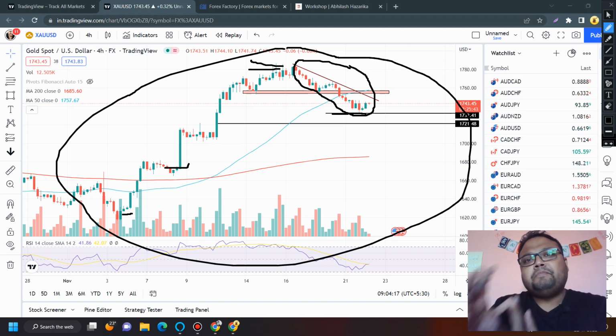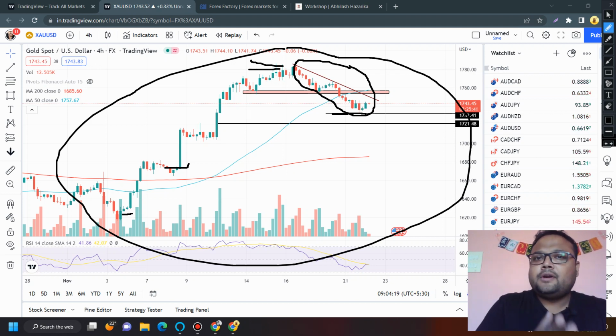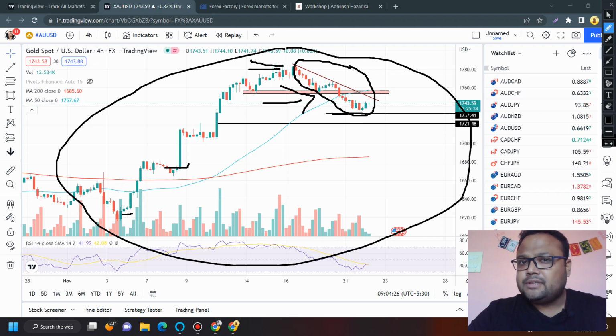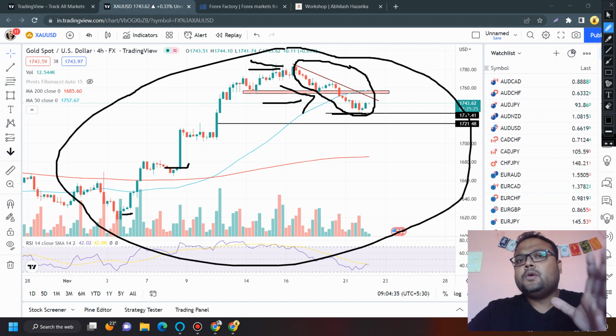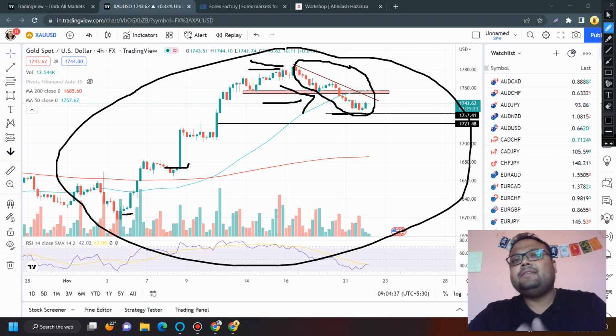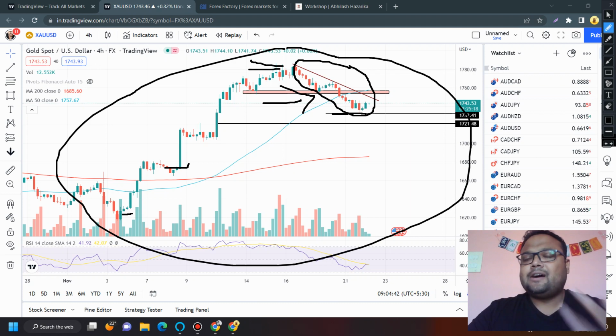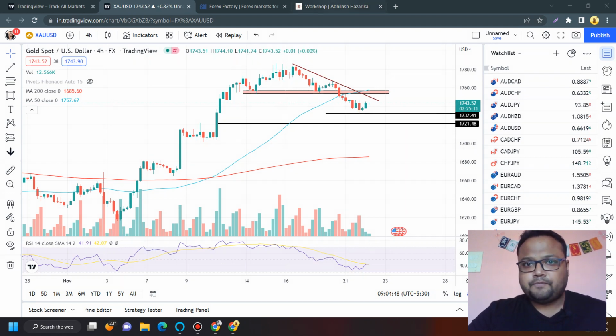We are mostly day traders. We prefer to stay on the trade for 1 or 2 candles. So if you're a day trader, then this market is under the dominance of sellers right now. And if you're a positional trader or a swing trader, then you can consider the market to be bullish, because your positions will last for 3 days, 5 days, 7 days, 10 days. But if you're a day trader whose position lasts for a couple of hours, then this market is under the dominance of sellers and you can look for selling opportunities.